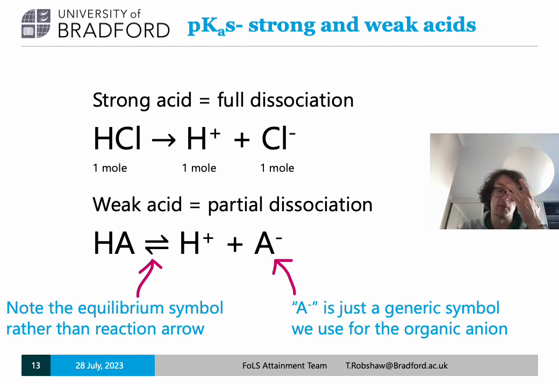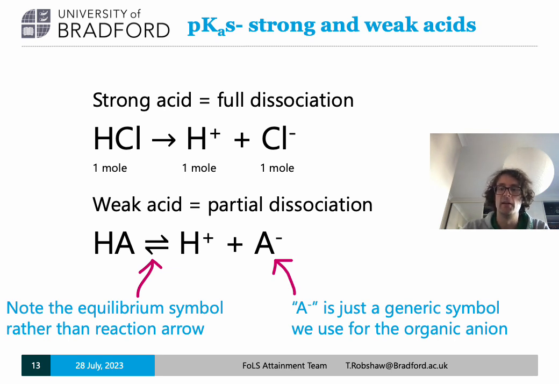Now, the typical strong acids of the type that you may have seen in labs already, they exhibit a type of behavior called dissociation. They dissociate completely when added to water. Using hydrochloric acid, HCl as an example, this means that the HCl molecules all split apart into protons and chloride anions. If you were to add 1 mole of pure HCl to some water, it would dissociate into exactly 1 mole of protons and 1 mole of chloride anions. This is the mark of behavior of a strong acid.